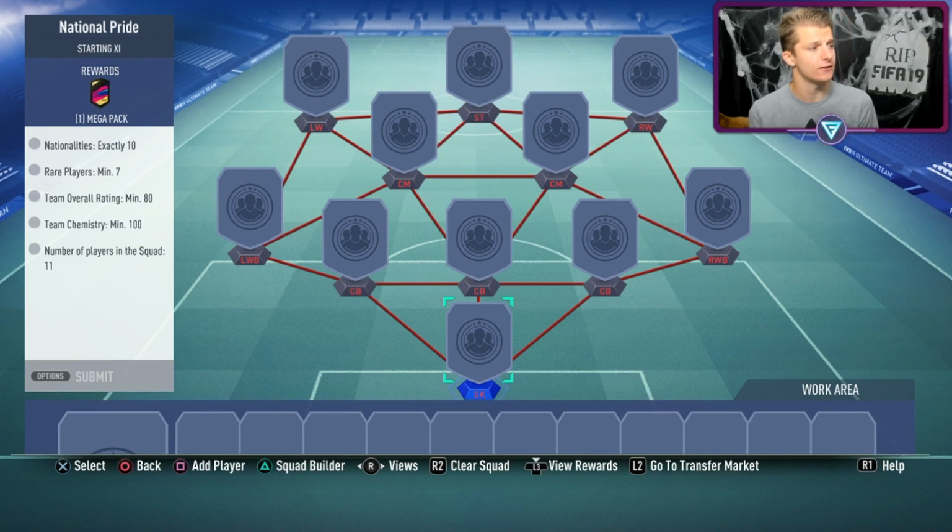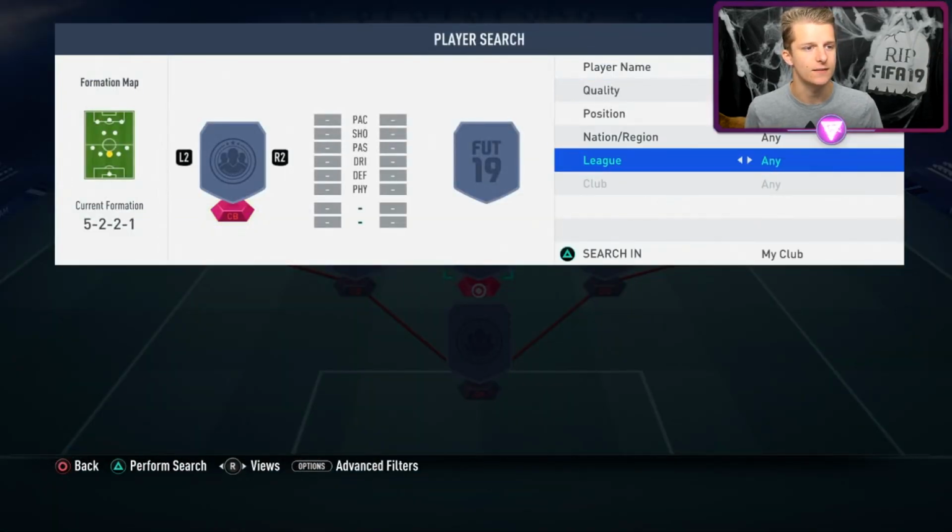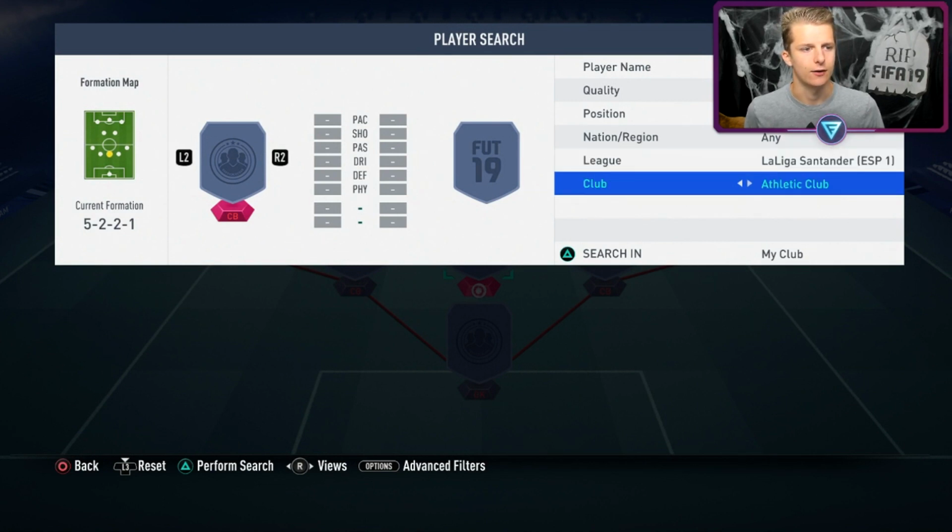But yeah, so first off, I guess evade the 100 chemistry, because of course, if you guys don't know, each player can get 9 chemistry, gives you 99 chemistry with 11 times 9. Quick maths. But, if you have multiple players from the same team, for example, I know Real Betis is really good for this team. If we can head over to the old La Liga, and if I head over to Real Betis, there we go.